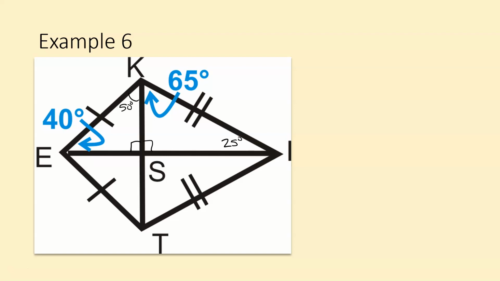And then this triangle here, KEL, the big triangle, has to be congruent to TEL by side, side, side, right? We have this side is congruent to this side, ET is congruent to EK, and EL is congruent to EL by reflexive property. So all of these angles up here should match all of these angles down here, because these two triangles, ETL and EKL, are congruent by side, side, side.